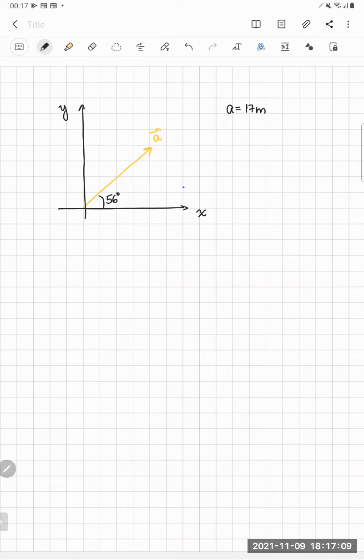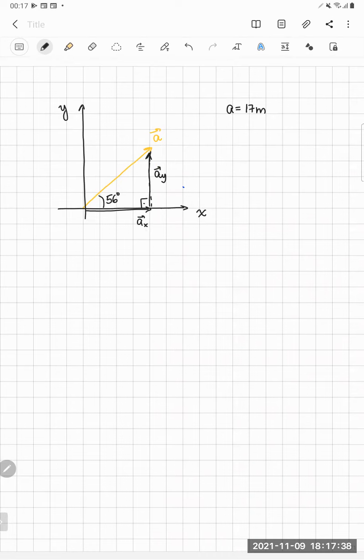How? Well, I'm going to project this vector in the x direction. So this is going to be my AX component. And here is the projection in the y direction. This is my AY. So here we have a right triangle, 90 degrees. There you are, we have the two components. That's the usual way. So now we play with sines and cosines to find these components.